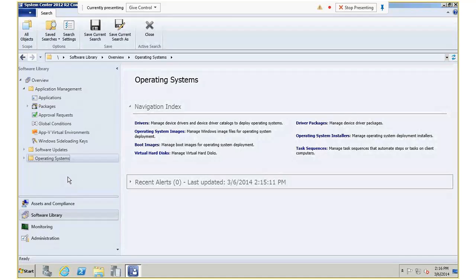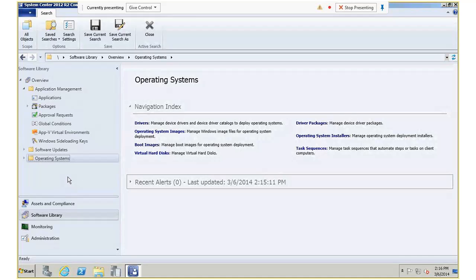So say your manager comes to you and says, HR department or the finance department needs the following application. Well, now I have to figure out who's in the finance department, what machines are they currently running, getting those machines into a collection, etc. If I just have a collection of users that are in the finance department, I can actually use SCCM to figure out what is their primary device, push out to that primary device, and they will get whatever application is needed. So it takes a lot of the guesswork out of the equation.